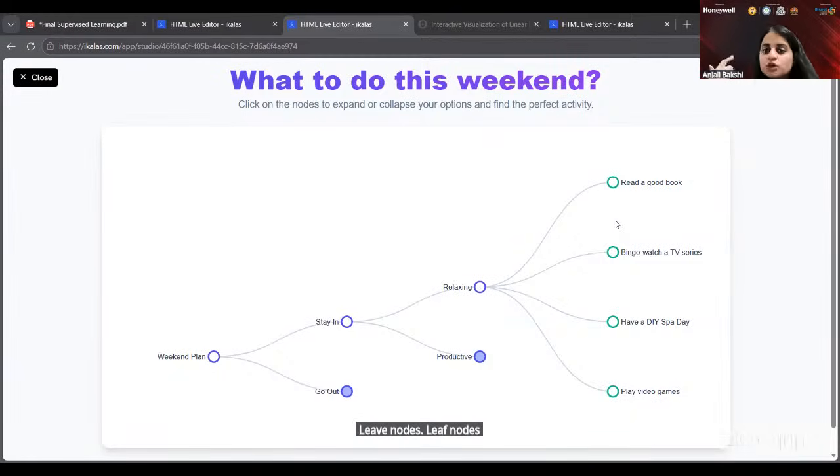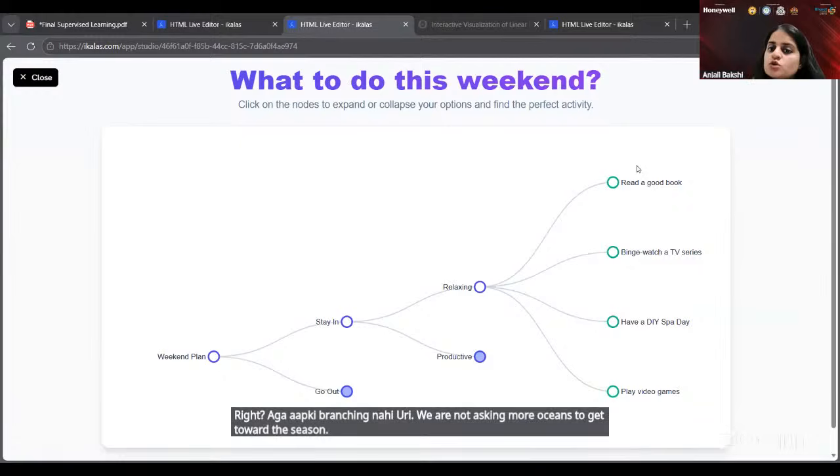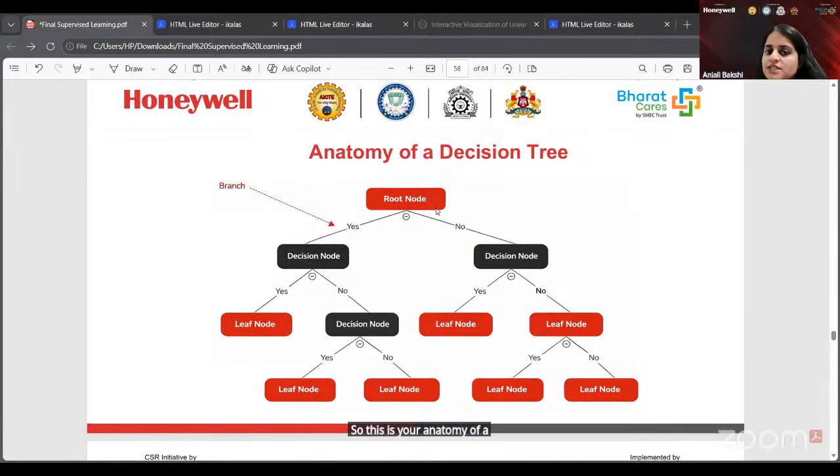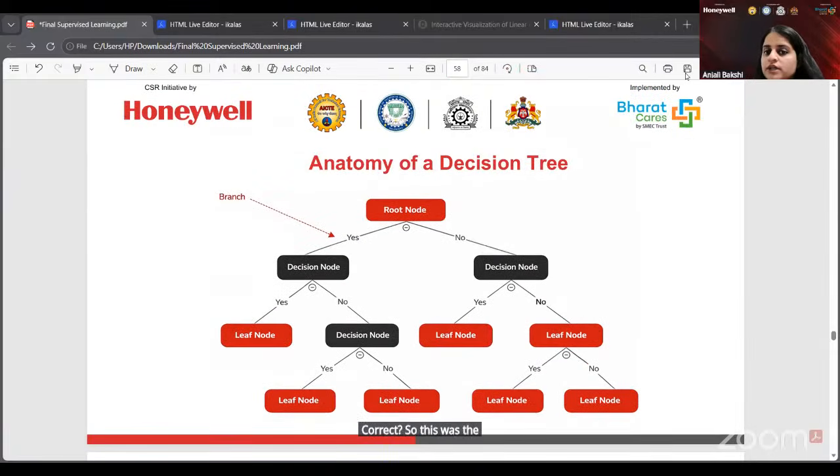Leaf nodes are, leaf कहाँ पे होती है? सबसे top पे. Our inverted tree starts from the root and goes to the leaf, right? तो हमारे यहाँ पे root node से start हुआ, हमने different decision बनाए, और हम end में कहाँ पे आए? Leaf node पे. Leaf node वो node होता है wherein we have our decision with us. हमें पता है what decision we have. So here we have 4 decisions with us, right? आगे आपकी branching नहीं हो रही. We are not asking more questions to get to a decision. So उस node को हम क्या बोलते हैं? Leaf node. So this is your anatomy of a decision tree, wherein we are starting with the root node, going to the decision nodes based on different logics. Yes, no, we are coming to a main decision, that is leaf node. Correct? So this was the anatomy of a decision tree.